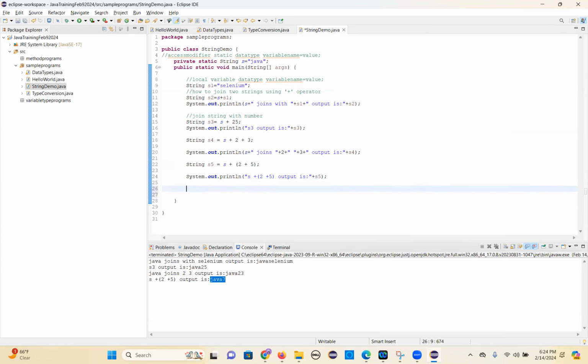Okay, now one more concept. s6 equal to 3 plus 5 plus s.